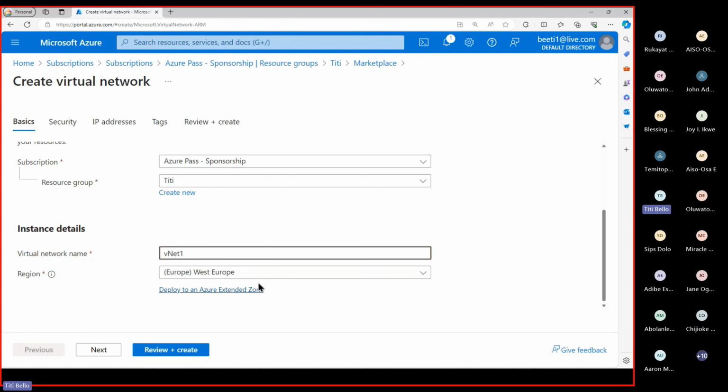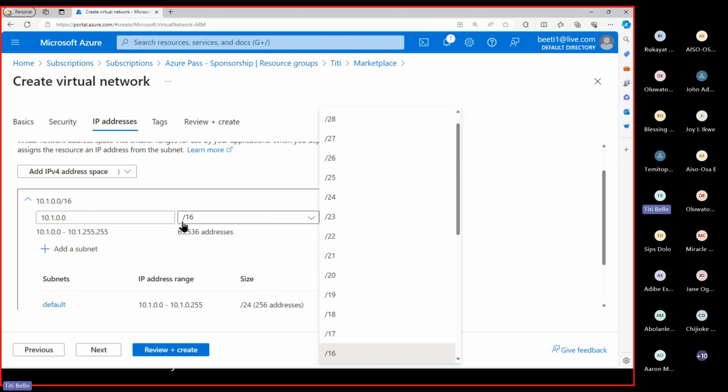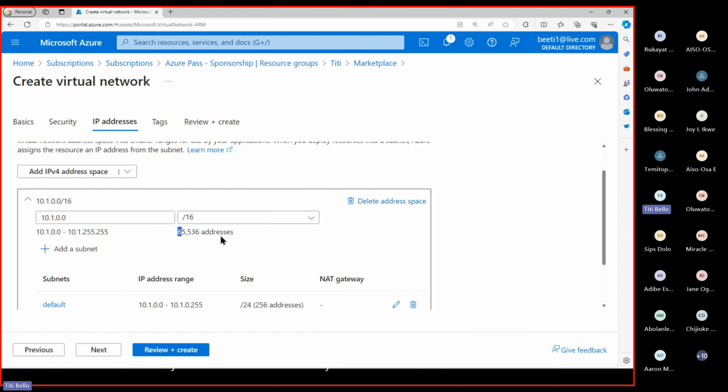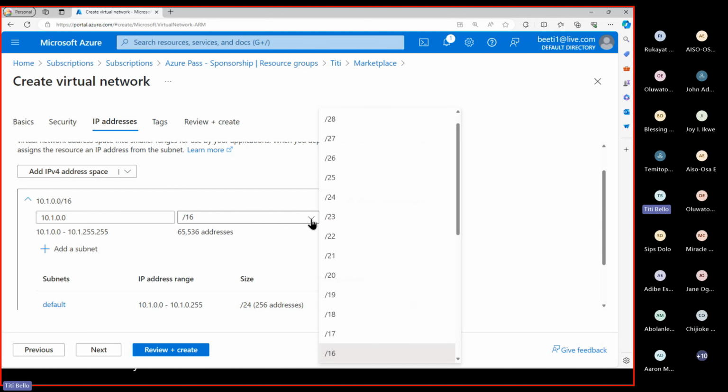You can change it. So in this case, maybe we can do 1 dot, and you can also reduce the slash. You see the number of available IP addresses that is going to be given you. If you don't have need for this much, you can actually reduce it. So if I want to reduce it to /23, for instance, this is fine.